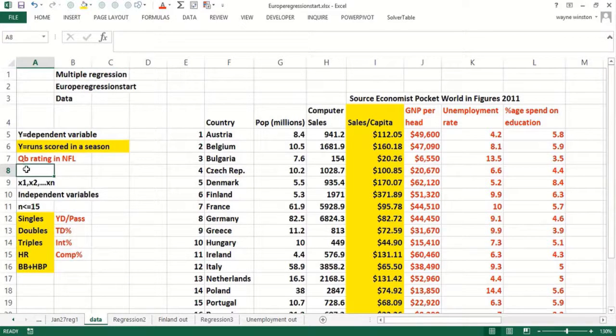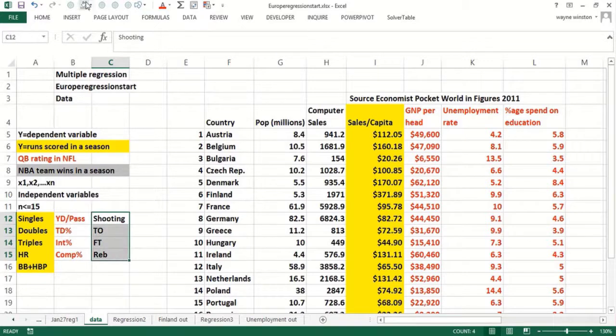Well, then in basketball, you want to predict how many wins an NBA team has in a season. It turns out there are four factors. Dean Oliver, who used to head ESPN Analytics, came up with this great idea. The four factors are basically how well you shoot compared to your opponent, how often you turn it over, how often you go to the foul line, and how well you rebound. Okay? Those will be three examples of multiple regression that we will have in the course here, and there are many, many more that you could come up with in sports.